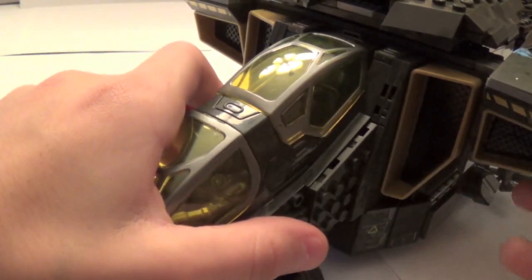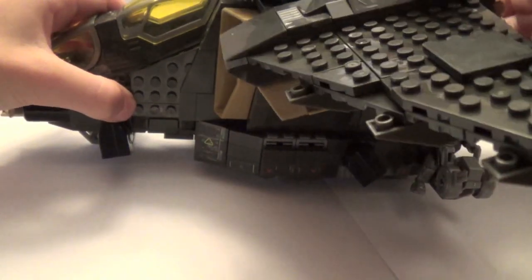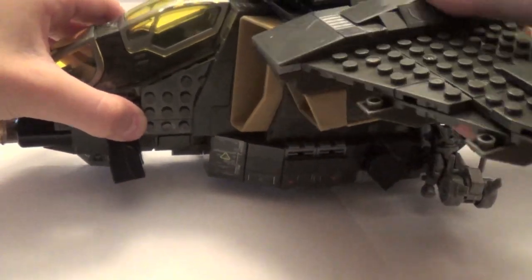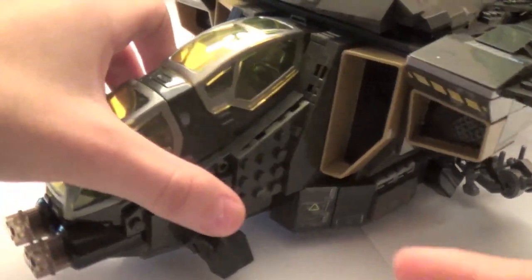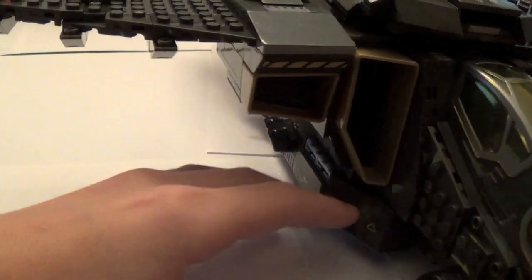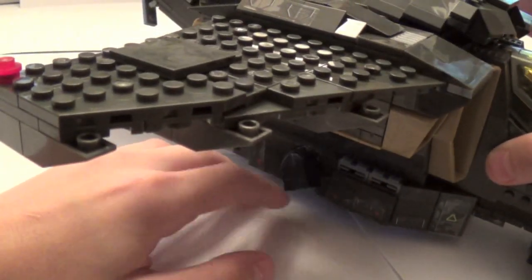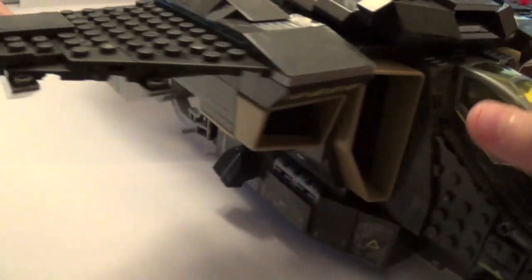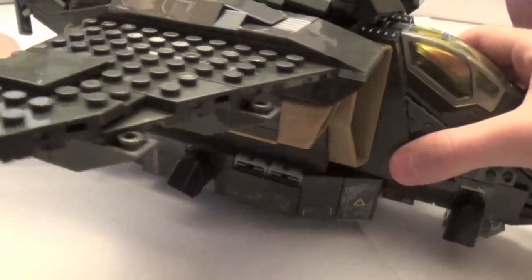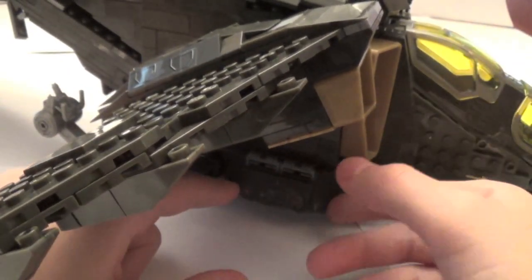It's got these awesome little engine details, which I think Mega Bloks is great on — also big molds. And the wing can fold like on the last Pelican. I'm going to compare that to the old Pelican later in the video, and I'll do a separate comparison video too. It's got jet stuff over here as well, with a light right there and a lot of detail. A lot of stickers in this set as well, but it's Mega Bloks, so what do you expect? Stickers don't matter to me that much — they're easy to put on.